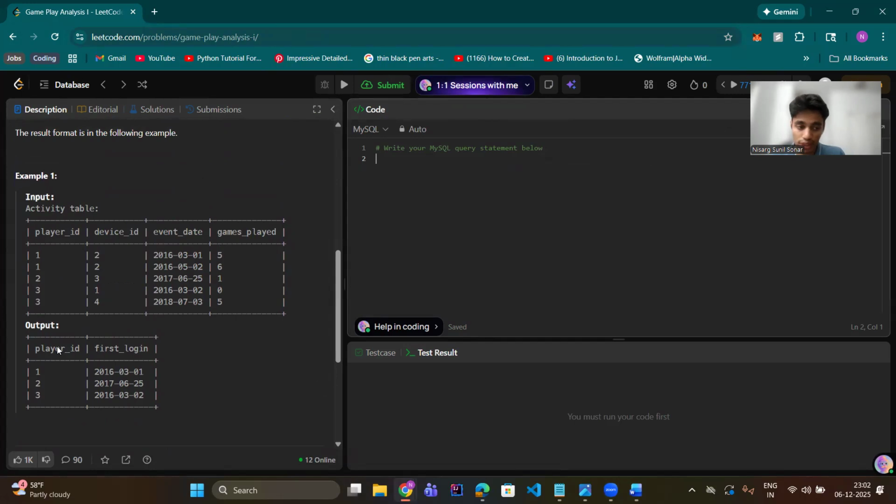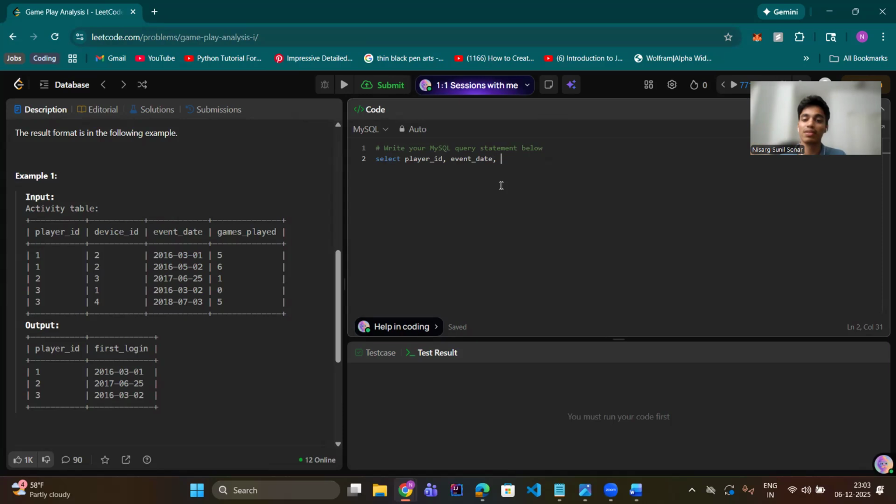So you just have to return the player ID and the first login date associated with it. So let's start with the player ID. Then we also have to take into account the event date. Then we have to write a window function. Now we can obviously rank it. So what if it's a tie? It's completely fine, right? Let's put in distinct in the final select statement, and let's do a dense rank. Actually, you have to just return the first number, right?